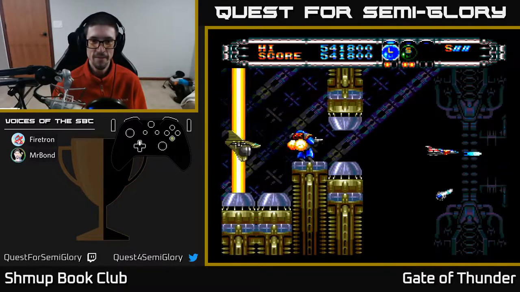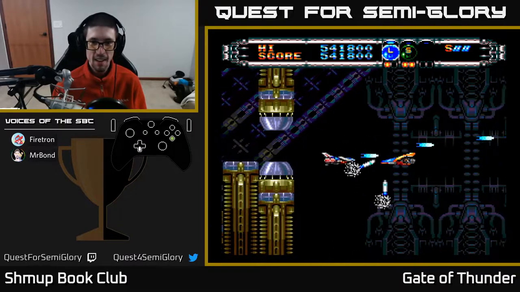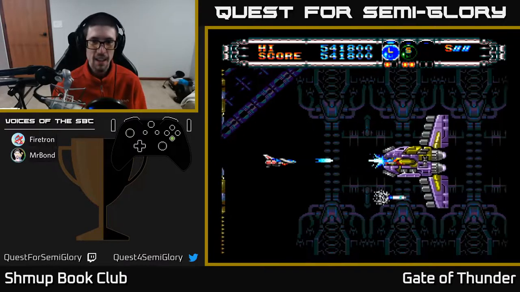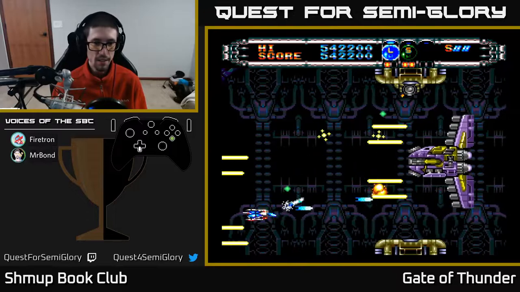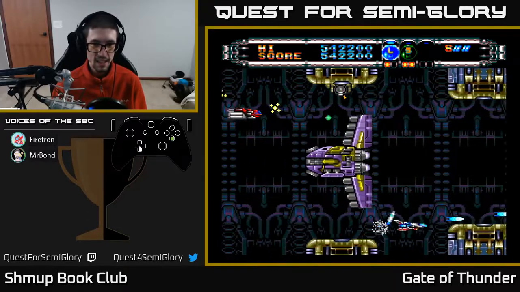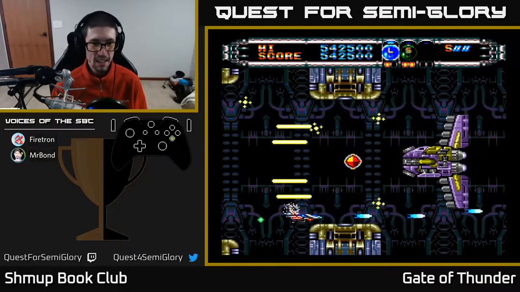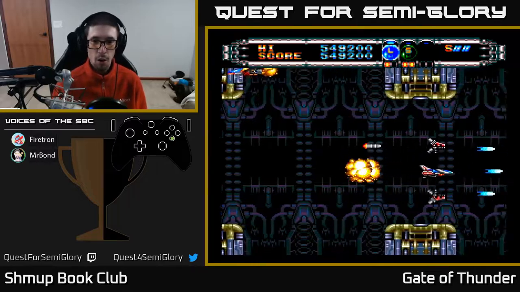What in the world? Come on. Oh no, not you! Get out of here! I don't want to deal with you. Oh, you gotta be kidding me, really? I lost quite a bit of shield there. That's not good. I need shield here. No, don't do it! Nope, okay. Shield, nope. Good. Get out of here. Oh! Boy.